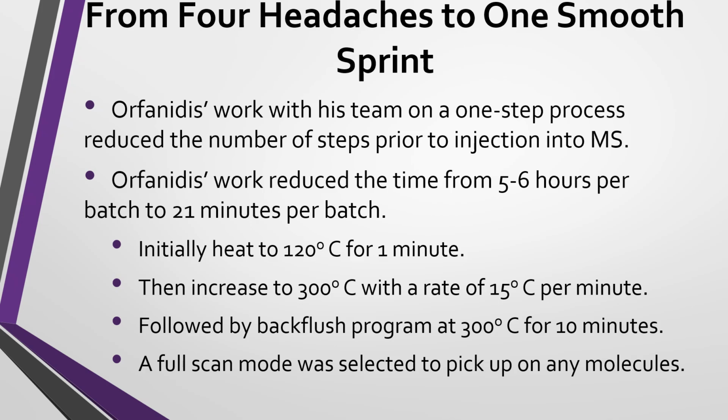Orfandis' method was to initially heat your sample to 120 degrees Celsius for 1 minute, then increase it to 300 degrees Celsius at a rate of 15 degrees Celsius per minute, followed by a vac flush program at 300 degrees Celsius for 10 minutes. A full scan method was selected to pick up on any molecules as they go through the column.